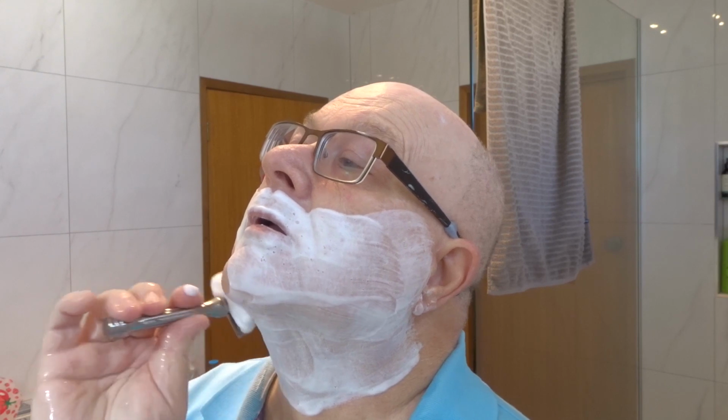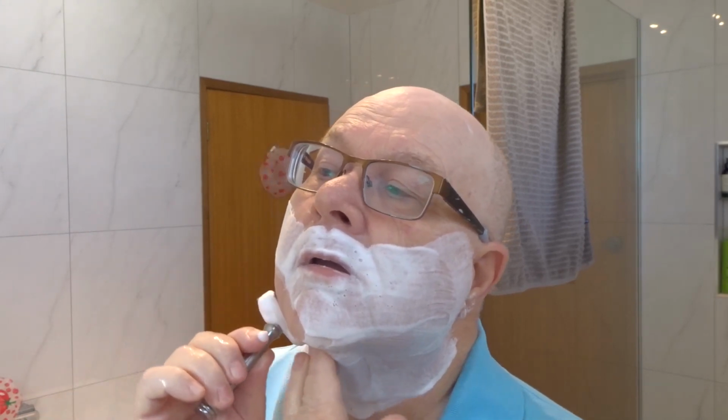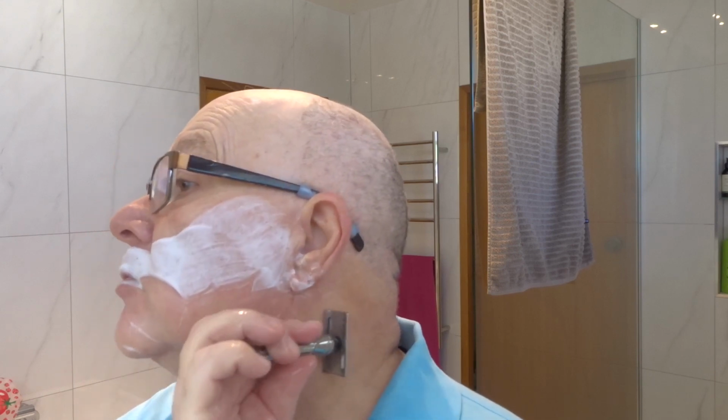Okay, under the jawline. Do a bit of buffing, a bit of a Gillette slide, a little bit. I don't use J hooks much myself. A J hook is when you go like, I can't do it on this side. You go like that.